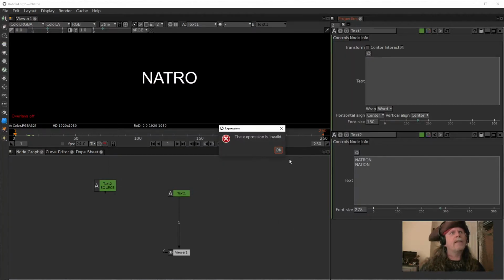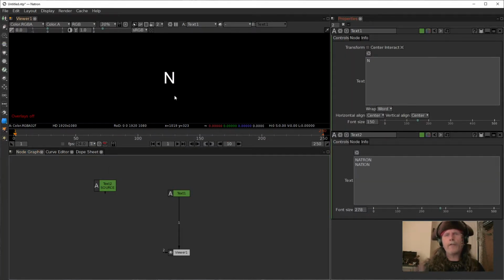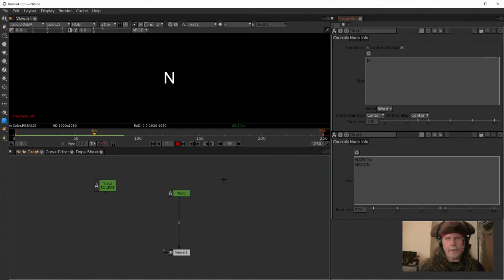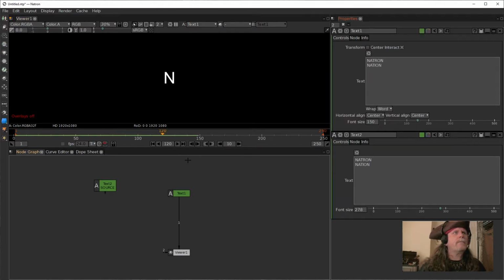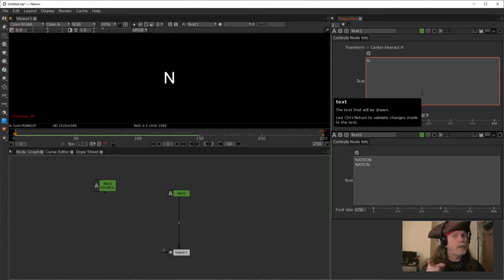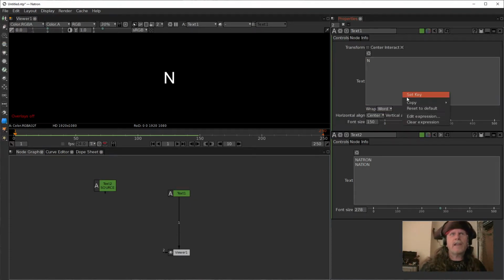We hit OK. It says the expression is invalid. We get our first frame, which is cached. All right, but when we hit play, it just sits there and does nothing. And this is going to bring up the next point: because it's a broken expression, this also causes Natron to pause a lot of times because it's doing a lot of stuff in the background, and it may take a second. Also, our green expression text has disappeared, which you might think, well, there's no expression there. There is an expression here. It's just a half-functioning expression. Be careful with this particular thing.